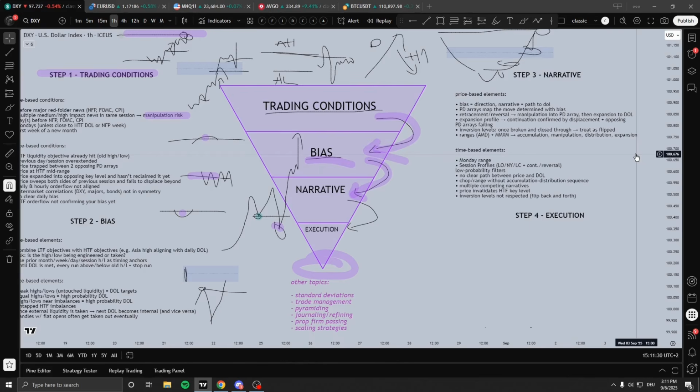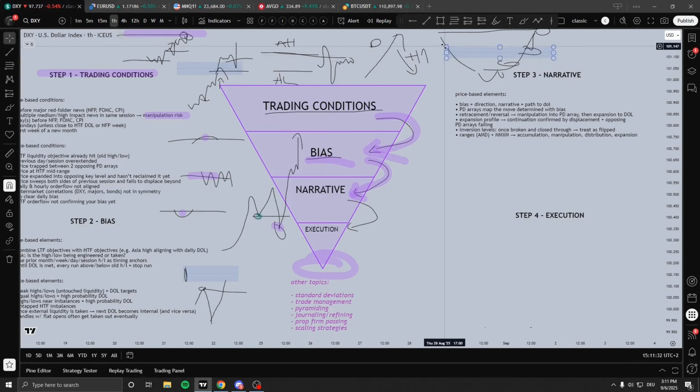Also, how do you determine what are the high probability PD arrays? You always want to watch out for if price used that level previously on the sell side to expand lower. When it's a bearish case, then you would use the buy side to expand higher. And then you want to watch that level once we come back on the opposing side of the range, if then price can finally invert that level.